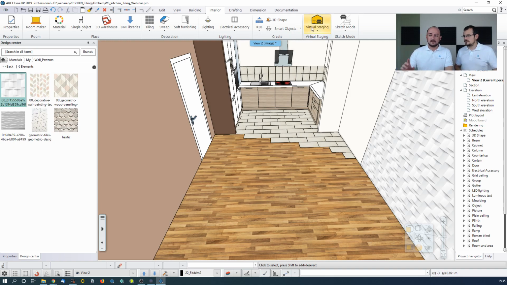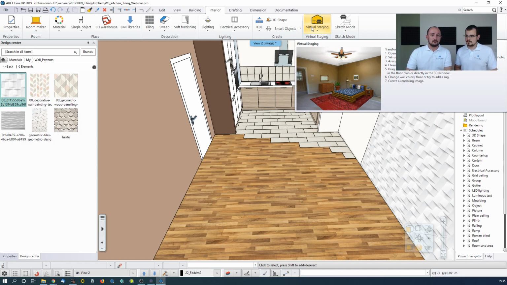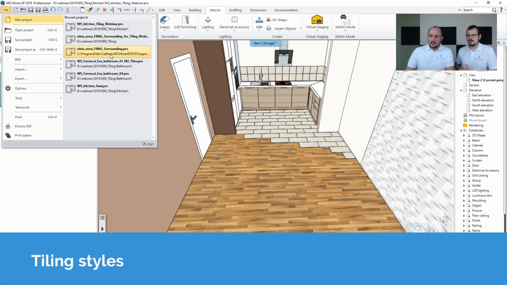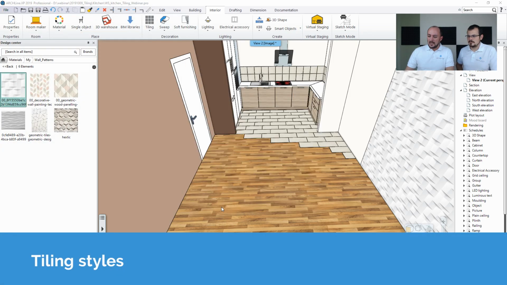Yeah, so for that we will actually go and switch to another project, which is a bathroom. And in that bathroom, we will have now only plain white surfaces. So we will partially recover what we already discussed and then go deeper into the other settings. So let's just go and find this bathroom with no tiling on its surfaces. Yes, we are going to show quite a few things in here. Some things that we couldn't show in the kitchen because that would make no sense whatsoever.